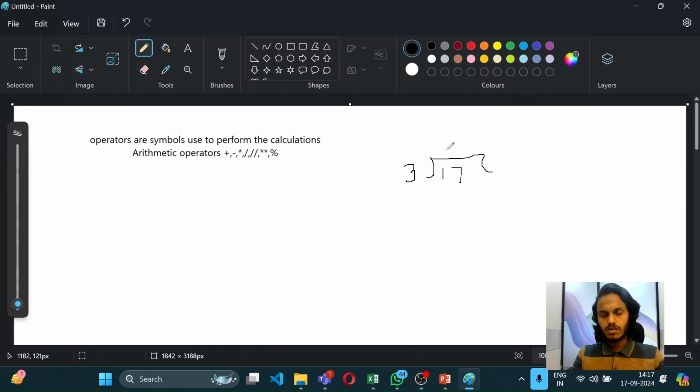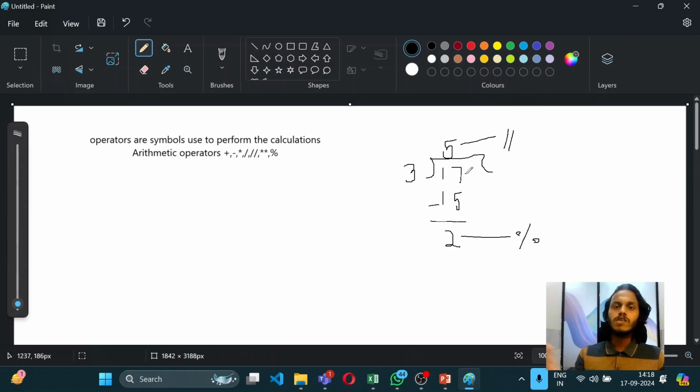So we know in the output we get 5, since 3 fives are 15, and the remainder remaining will be 2, because in division we have to subtract that number from the given number. This remainder can be achieved with the help of the percentage sign in Python, and the quotient can be achieved with the help of the double divide sign. So we have these two symbols in the operators for getting these values.